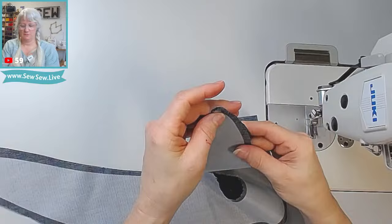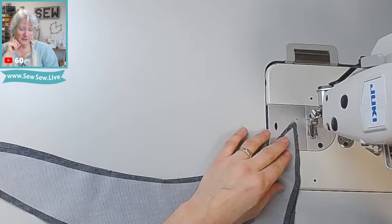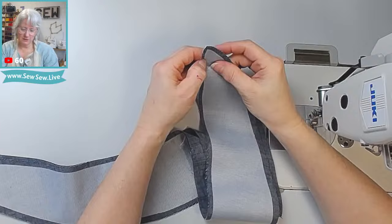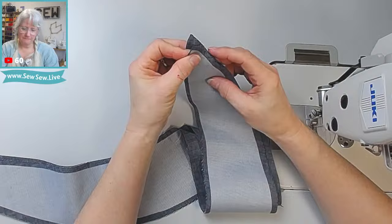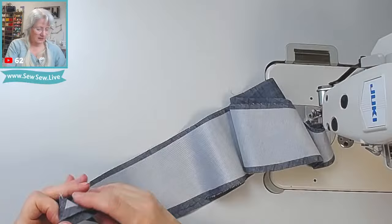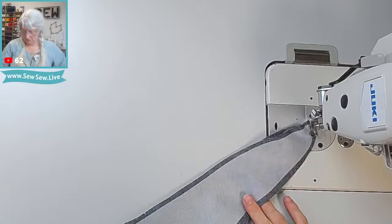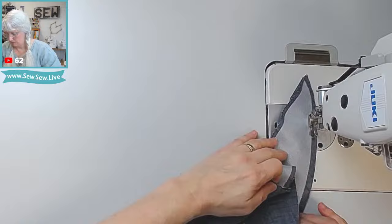I'm thinking that the reason they do this is the point right here, but you don't have to set this point on. They also have you press the seam open, and I just think pressing a curved seam like this open is another reason for it to not lay flat. You know? I'm going to put my seam length down a little bit. All right, so let's get this. So now remember, your under collar is a little smaller. It shouldn't be hard to ease on there, but we're going to. Okay.